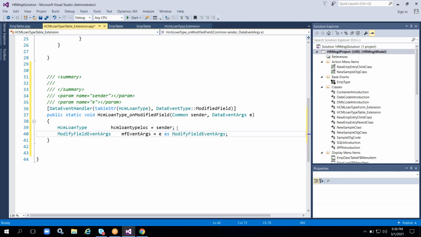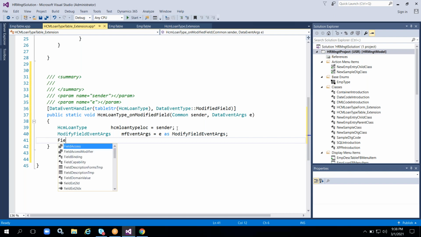Okay, and here there is an extended data type called field ID. I'm declaring a variable for field ID, FID.